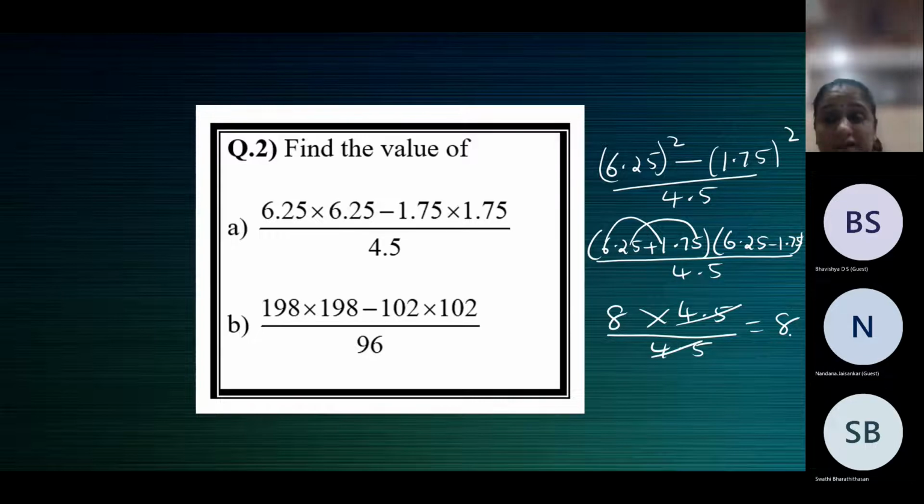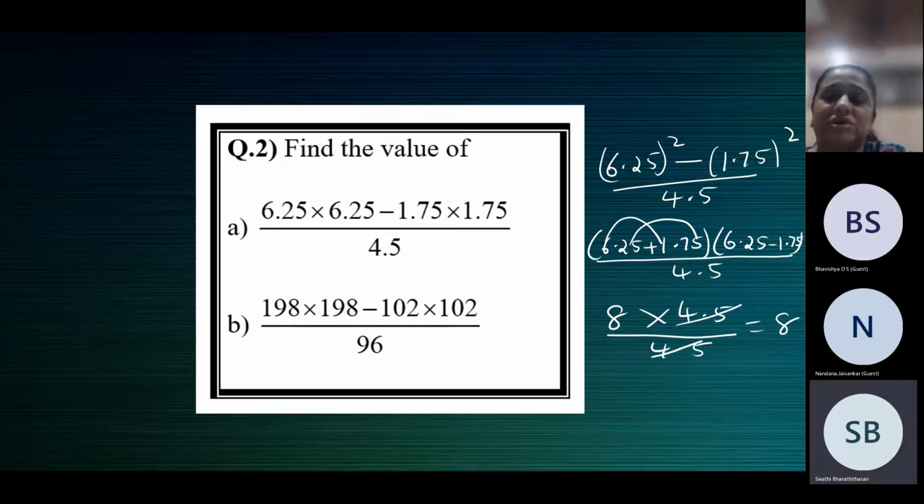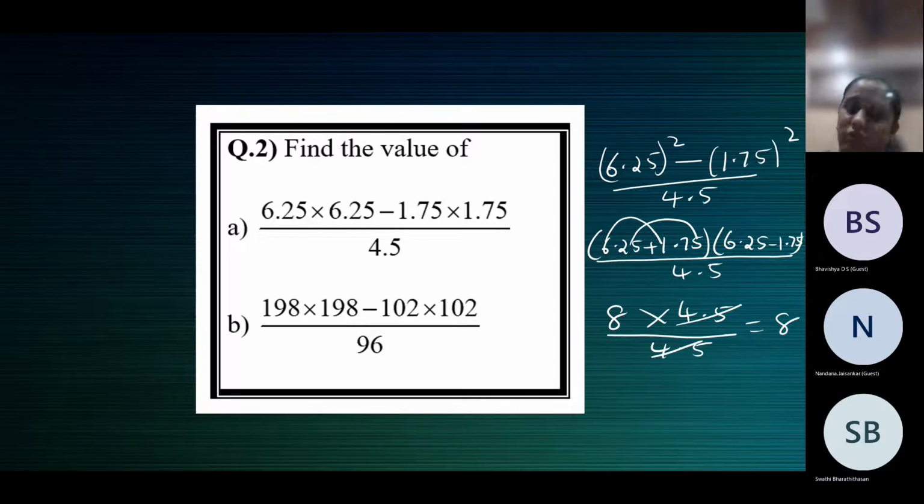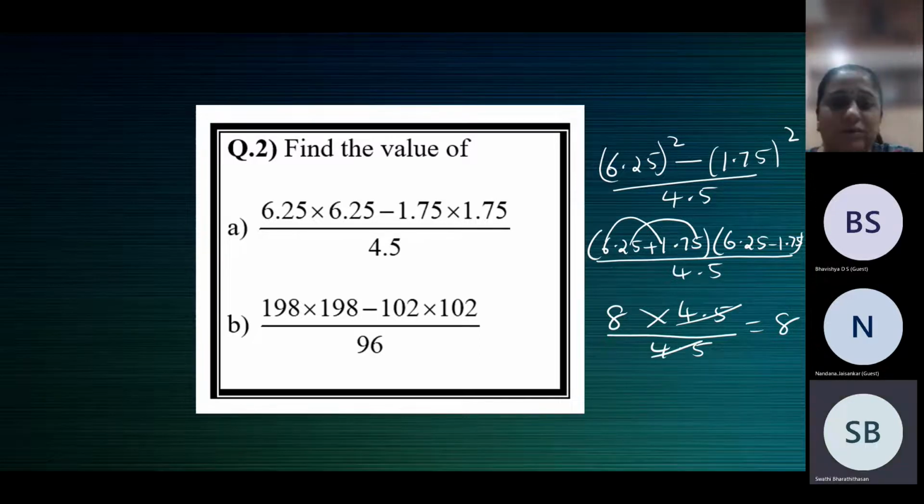See, we got it so quickly using the identity. In such places identities are used. So you can say that these are the applications. Identities are widely used to solve numerical expressions, which are otherwise very time consuming. Even if you actually do the multiplication, subtract and divide, you should get the same answer. Whichever method you use, the answer is going to be 8.